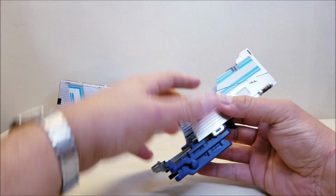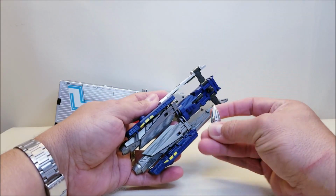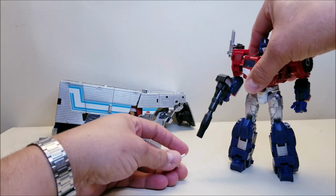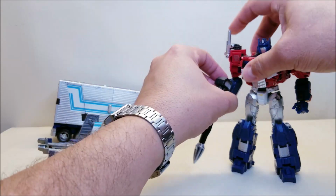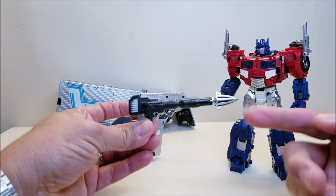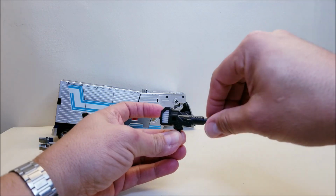Set this off to the back right now. This piece right here, we're going to go ahead and remove this. This is tabbed into that other slot right there. In fact, bringing in Prime real quick. We need this weapon. This is going to actually peg into the weapon just like that. In fact, let's just remove his gun for now. And this will eventually become his shoulder cannon for the super mode. So we can go ahead and take Prime and the weapon, set that aside again.